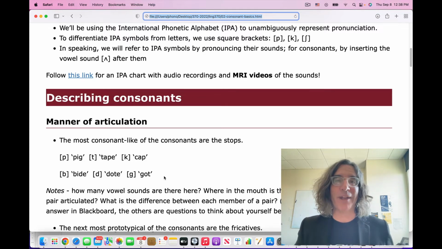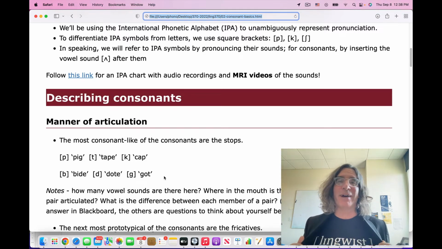And at this point, maybe I'll point out that you might have noticed I'm wearing my linguist t-shirt for IPA transcription. This was created by the undergrads here in the UMass Linguistics.